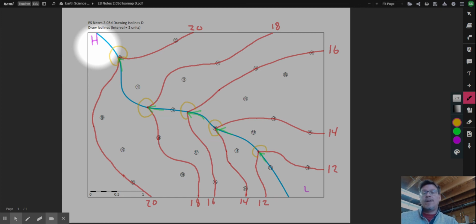Okay, so we are now done with the 4 examples where you should be drawing ISO lines. Use these videos, go back, try to draw these yourself. You do not need to share them with me unless you're having a really hard time and you want me to look at your work. Compare mine to yours. If you have any problems, try to figure out for yourself. But then if you're still having problems, let me know, share it with me, and I'll take a look at your work. You need to share it with me through Cami so I can see your work.